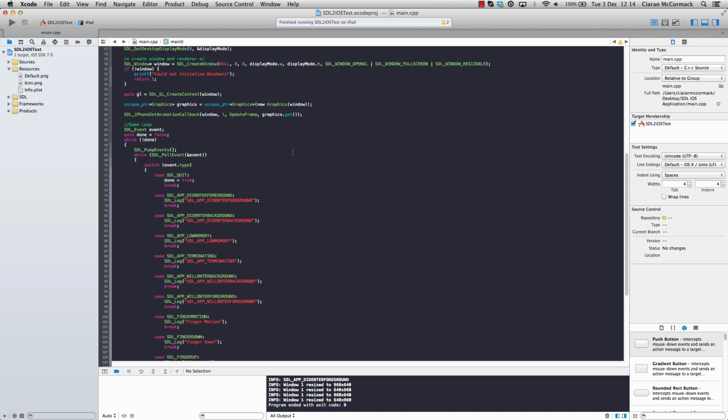So the next thing I'm going to quickly discuss is these events. I found when I was writing simple demos, the events were very fluid. They came as I interacted with the simulator or with my device. However, when I was running my game, and there was a lot happening, so physics engine and pathfinding and all the rendering, the events didn't seem to come as they happened necessarily. I quite often would be running along, everything running smoothly, and suddenly nothing would happen. And after a number of seconds, a ton of events would pour down the pipeline at the same time.